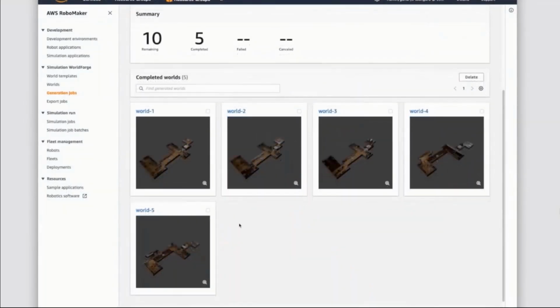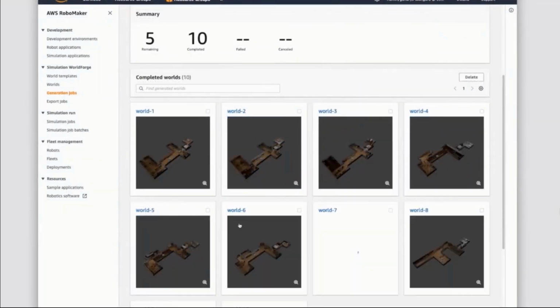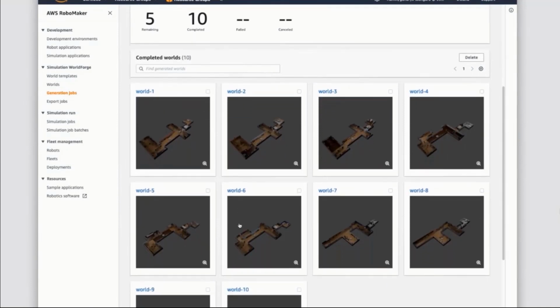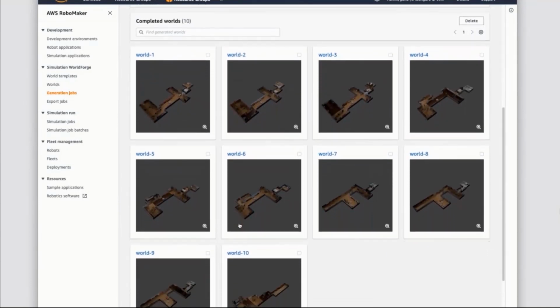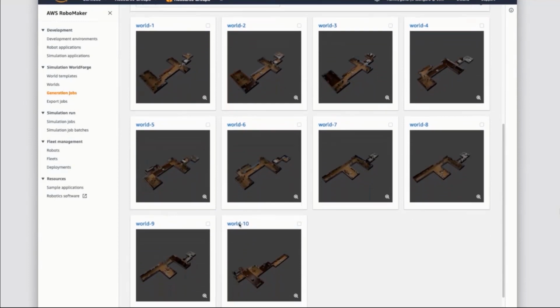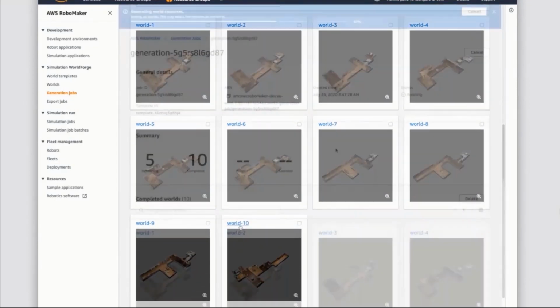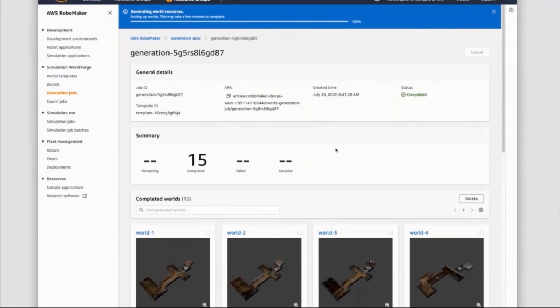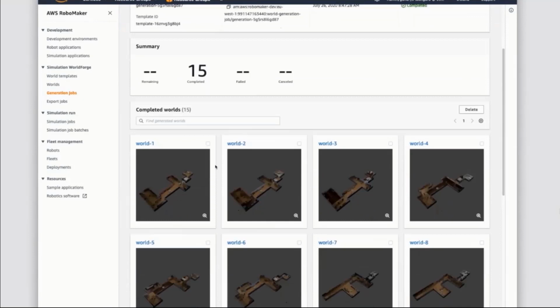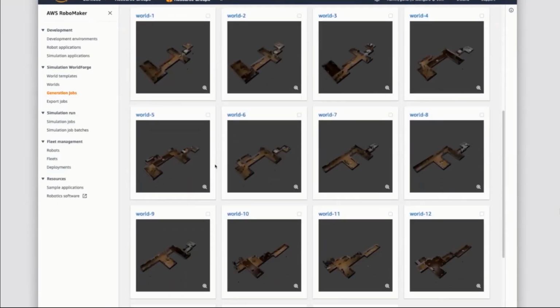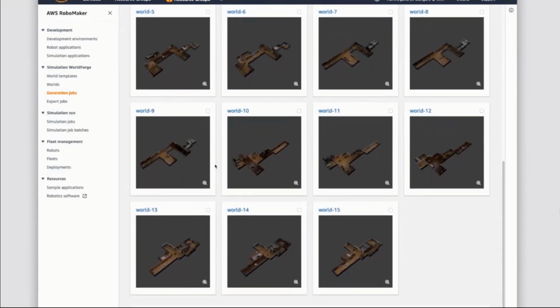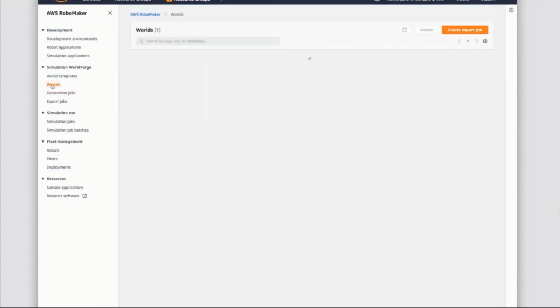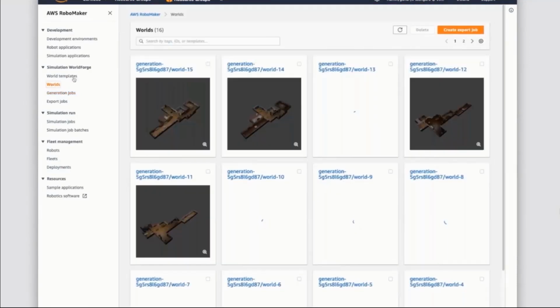Fast forwarding time a little bit more, and we'll see the next few worlds come in. Yep, 5 more worlds, again, different floor plans. And when the job completes, we'll have 5 different floor plans, each of those with 3 different interiors. Jumping forward a little bit more, and there we go, the job's complete. We've got 15 worlds. After clicking through, easily creating a template, and in a matter of tens of minutes, we have new worlds.